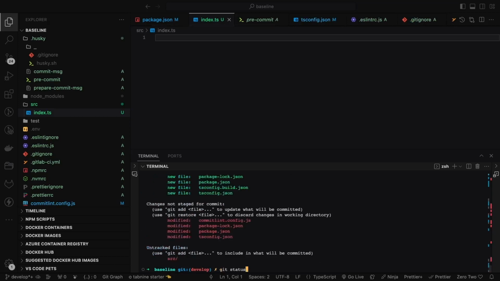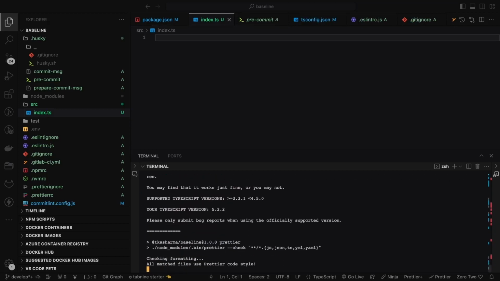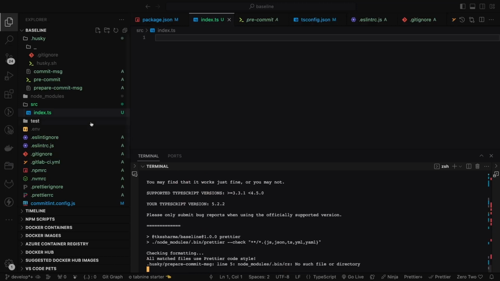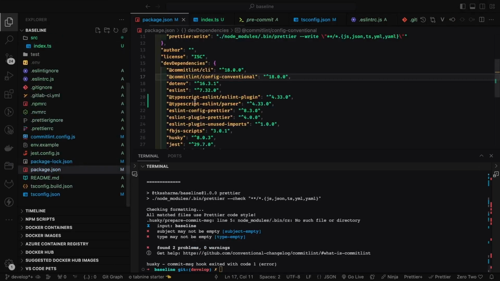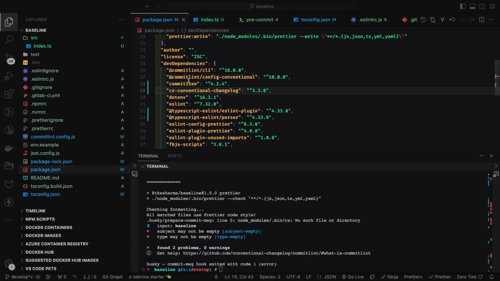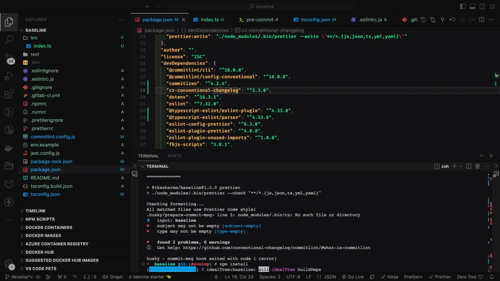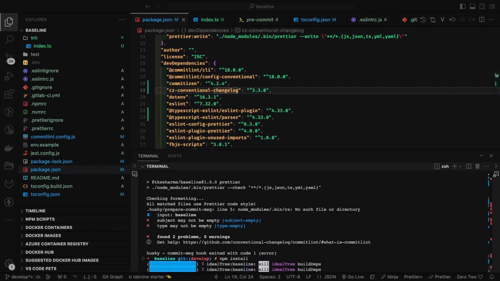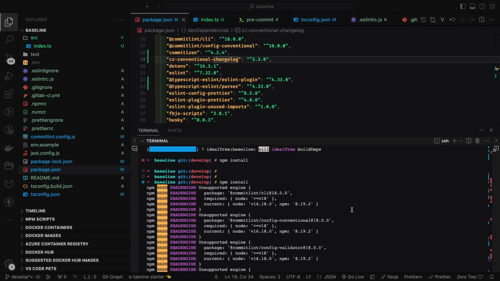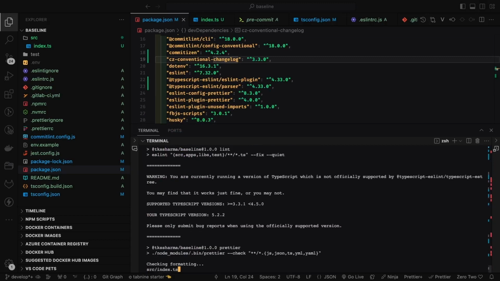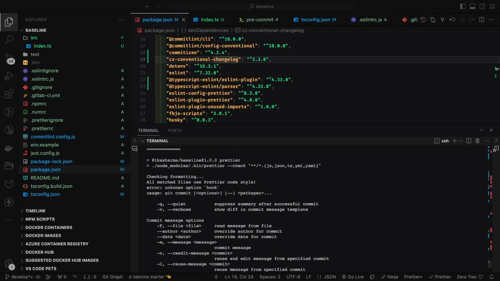I can do npm run prettier write to format the files based on the prettier rule, and then I can just do git commit. And you can see this is broken. That means some dependency is not installed or not configured properly. Okay, yeah, we haven't added the commitlint and commitlint changelog. So I will just do npm install again, and it will install all the dependencies which we need. So this is like a standard baseline: all the dependencies, nodemon, ESLint plugins, ESLint config, and commitlint CLI.